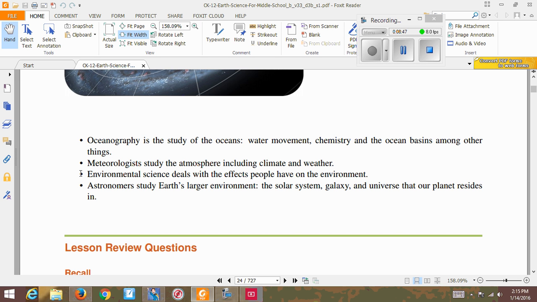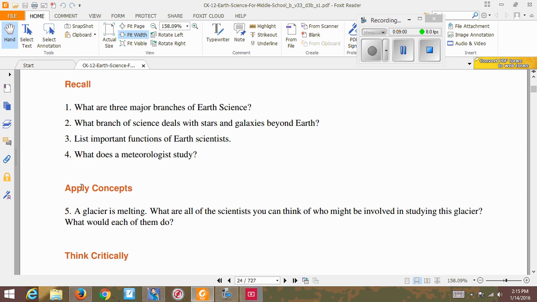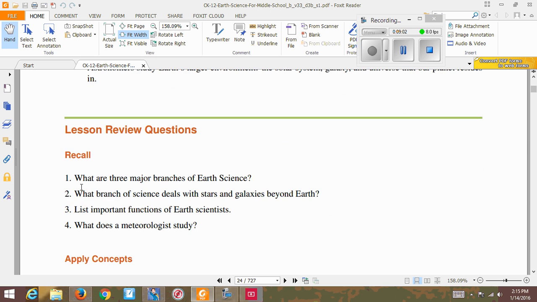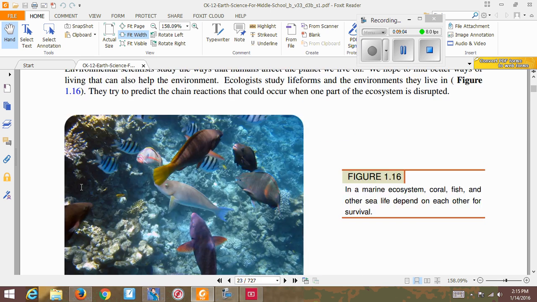All right, that brings us to the review questions. These would be a good way to check your understanding. And you should always, when you are done with a section, make sure you can answer the lesson objectives and that you can define the vocabulary without looking them up. If you need to look them up, feel free.